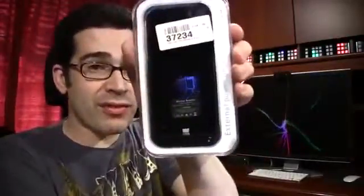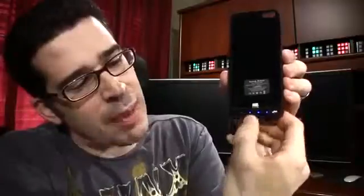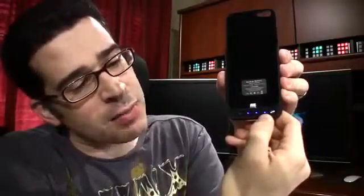My friends over at mobilefun.com sent me this — it's an external battery for the iPhone 5, complete with lightning adapter. Once attached, you can see a battery status indicator through the LEDs below, and you can charge it by way of micro USB. It makes a decent sled, provides some protection and extra life. And you know when I love using these things most? When I'm traveling, which is about to happen next week when I go down to New Orleans to keynote PubCon.